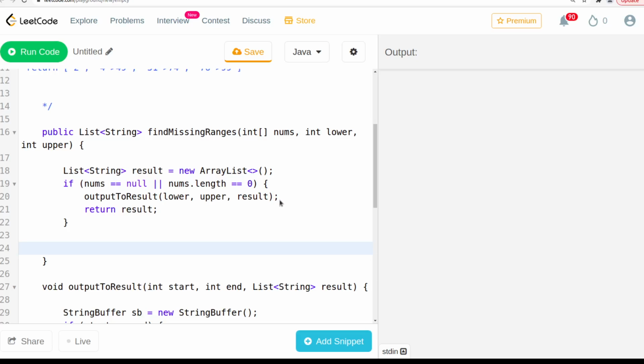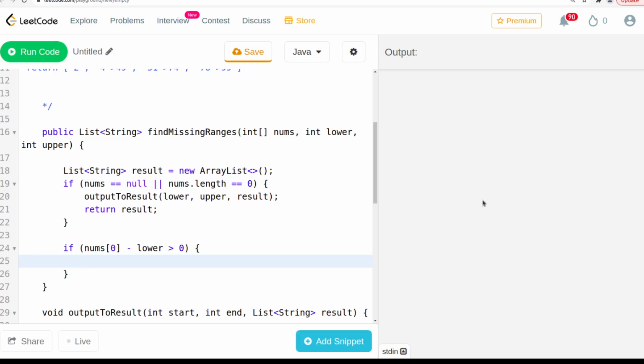So now we're gonna continue doing our processing. The first thing we wanted to do is, if the nums of 0 minus lower is greater than 0, we're gonna call this function output to result.